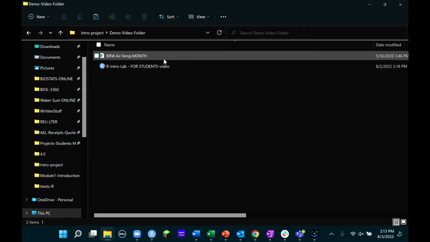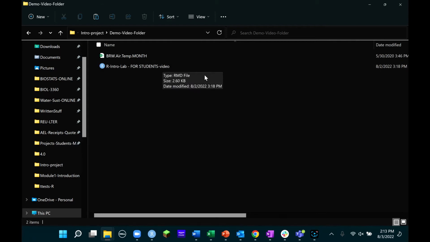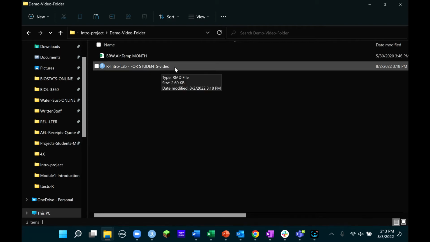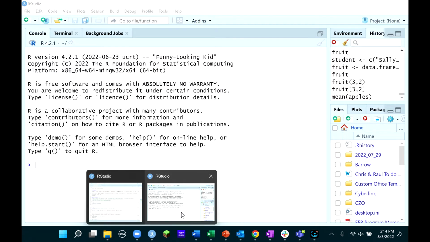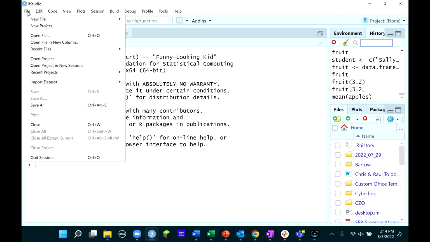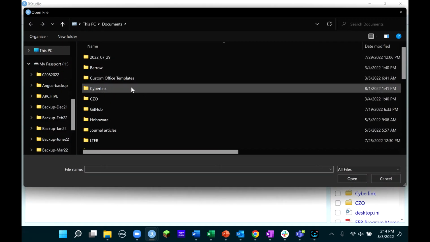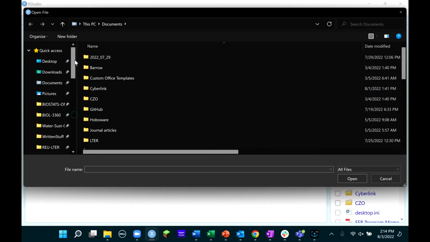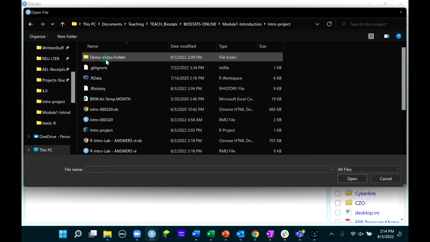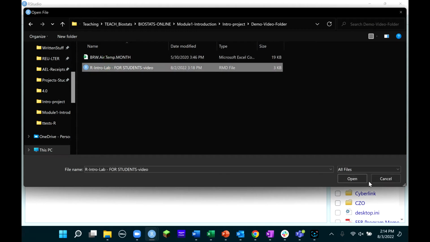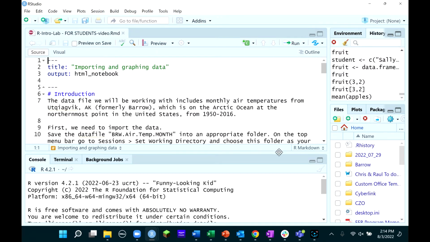Then once your data file and your R code file that I've shared with you, yours is called, I think, For Students Short, are in that folder, you could just double click that file and open it in RStudio. I'm not going to do that for various reasons. You can also open it this way. Open file, I'll navigate to it, and it would be faster if you double clicked on it. I just can't today for a specific reason. Okay, so there, it's going to open up.